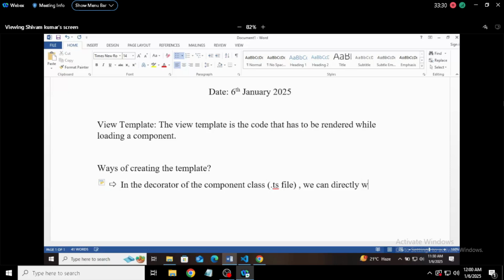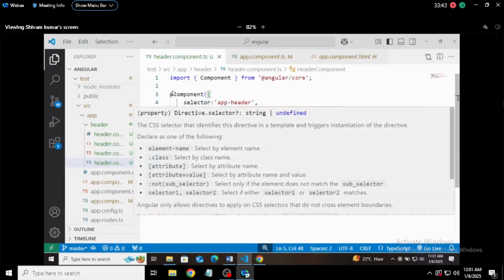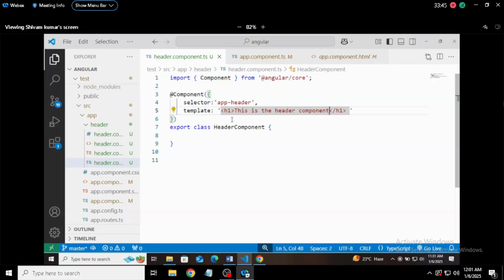We can directly write the HTML code and its selector. In this way you can directly write the code. No need to do anything in the next file.